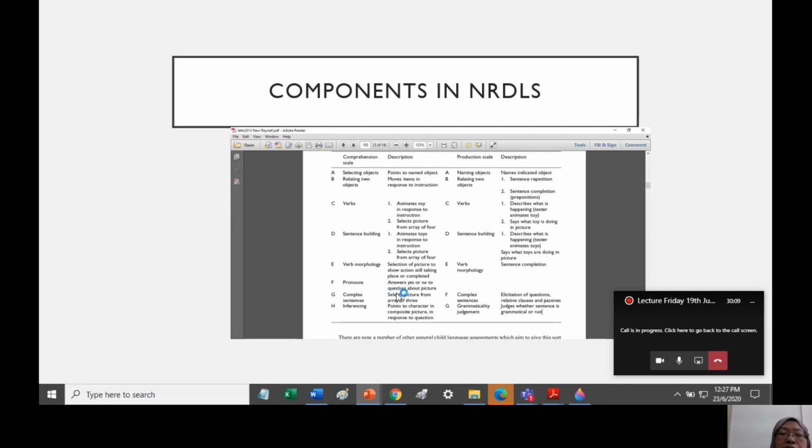Pronouns, only for comprehension. Answers yes or no to questions about the picture. And then complex sentences, selects pictures from an array of 3, and complex sentence elicitation. Inferencing, points to character in composite picture in response to question. Grammaticality judgment, judges whether the sentence is grammatical or not.